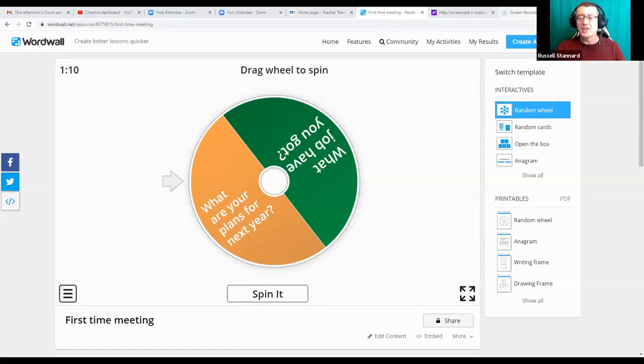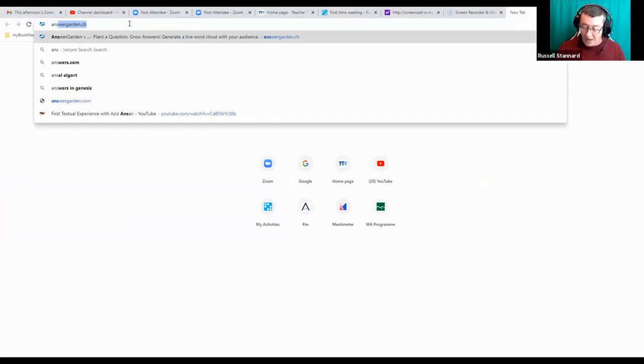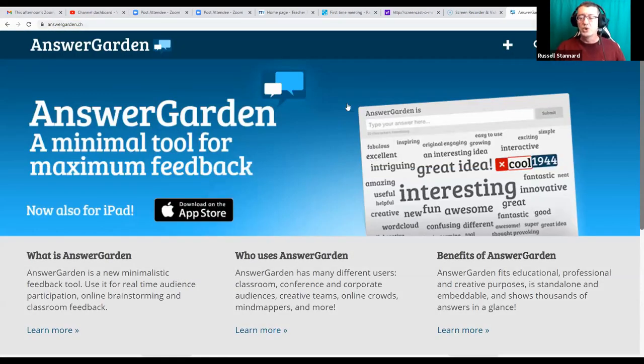Again, it's really nice to use in a Zoom session. You want a bit of interaction with your students. I'm just going to give you a quick example. We'll use it for language practice. I'm going to click on screen share. I do use this technology a lot, particularly at the beginning of a lesson. Okay, so I'm going to jump over to Answer Garden. Now, Answer Garden does have a few benefits. One of them is there is no login. It's super, super easy. You click on this button here.